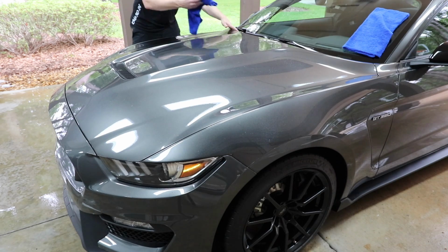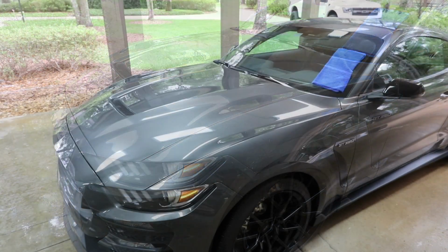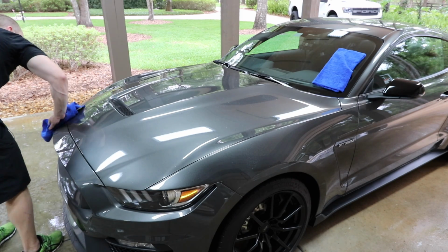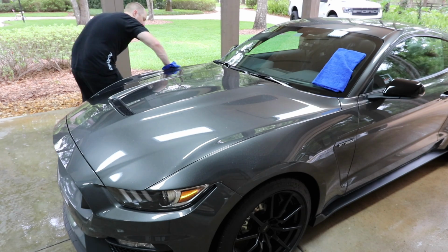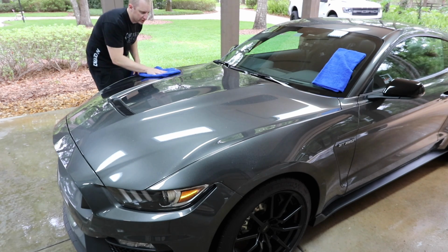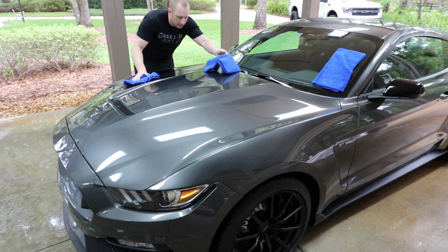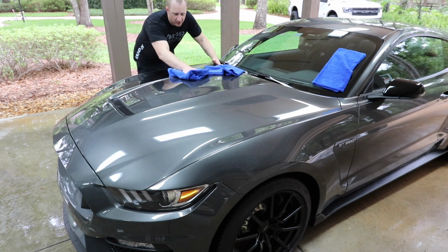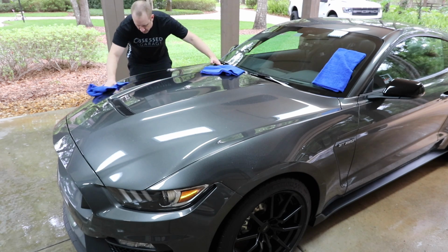I actually think let me try this instead. Yeah, because this stuff is grabby, I actually like the lower pile towel. So this is just a car wash towel, the Right Company car wash towel. I just have blue ones, but you know, you could use your red ones if you bought my kit. Use the red ones to do this.